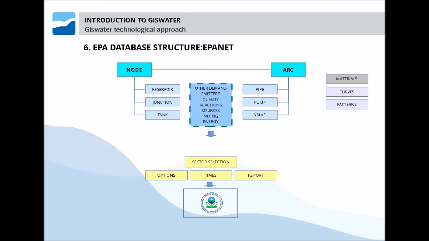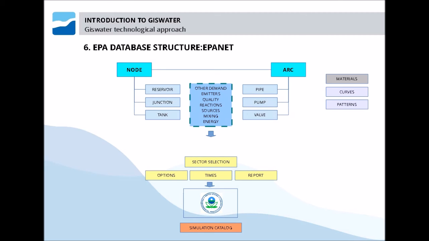Thus, if we can define the sectors to be hydraulically coherent and the boundary layers to be valid for EPANET, we can define more sectors and export them all at once or one at a time to the mathematical model. To export, we define the tables of options, time, and record, and we simply execute. The calculation engine of EPANET that is incorporated in Giswater starts and calculates with these options, times, and results, and gives the information to us in a catalog of simulations.